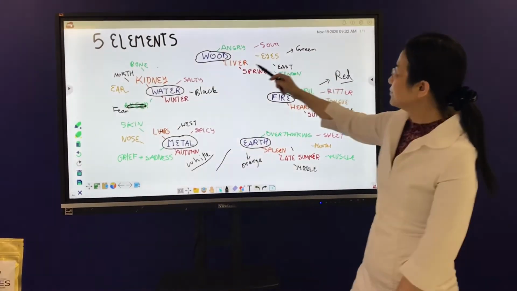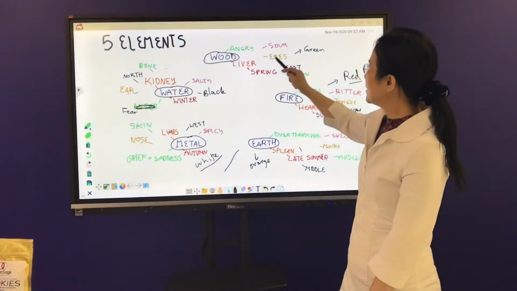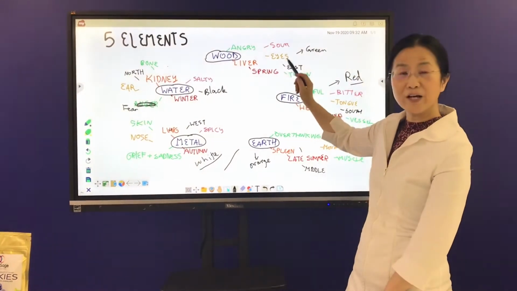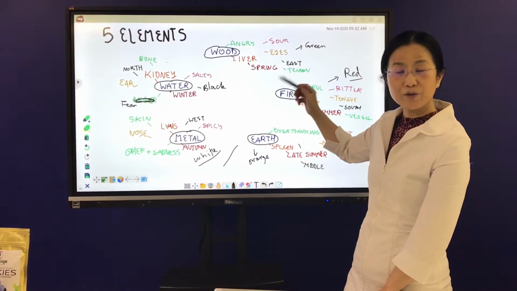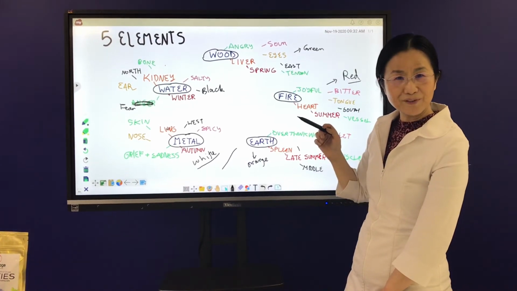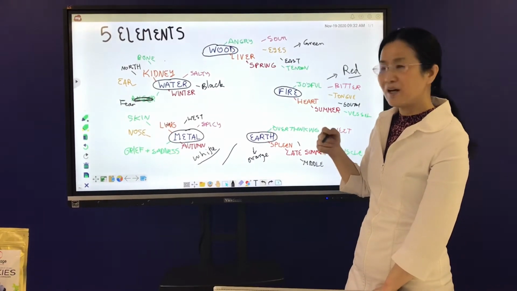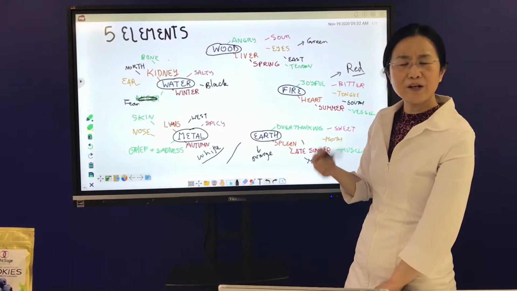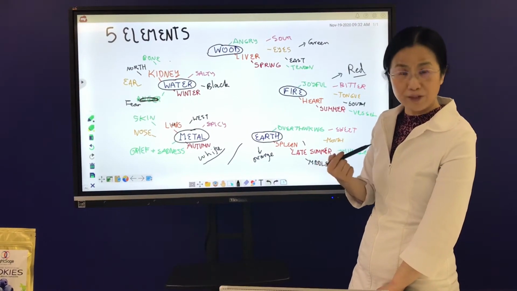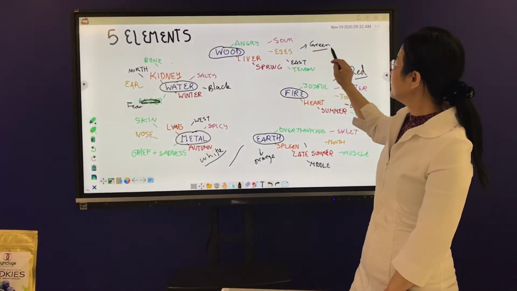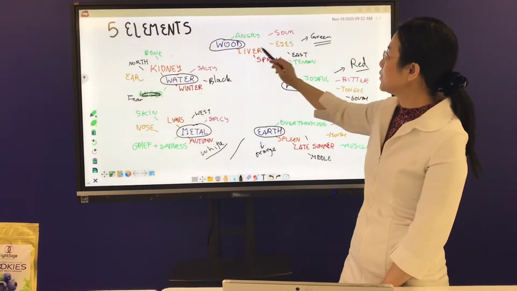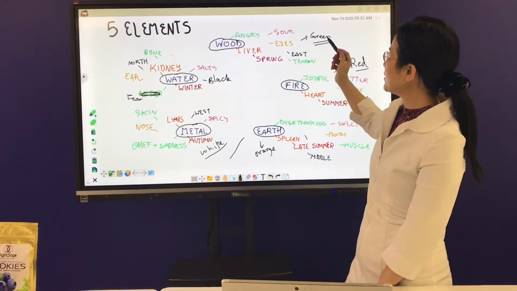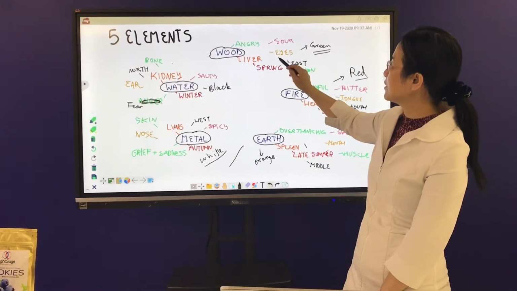And then green, to wood, to eye. Probably everybody knows if your vision has a problem, you're always asked to eat a lot of green stuff, right? They have anthocyanin, they have lutein, they have so many very nutritious things that our vision needs. So green, we always say green goes to the wood, the liver, the eye. So eating green stuff is definitely good for your vision health.